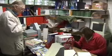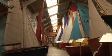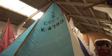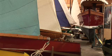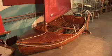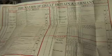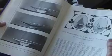We're very pleased that the local people have been very good in supporting us. We're new boys on the block. We want to make sure that East Cowes people realise we're here as part of the regeneration scheme. We very much want to include local people, and that seems to be happening. Local people are bringing in material from their own homes, from the garages and the attics and all the usual places where archival material lingers around in the cobwebs, and that's lovely to have local people doing that for us.